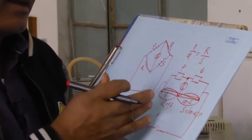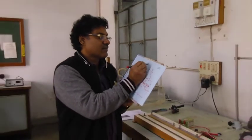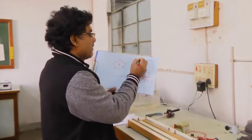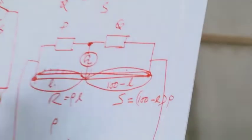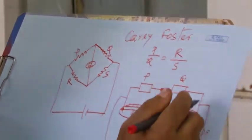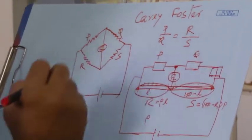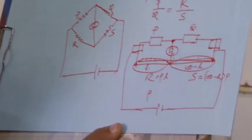Similarly, another bridge is called the Carey-Foster bridge. So there, in the Carey-Foster bridge, basically you have two more additional gaps.